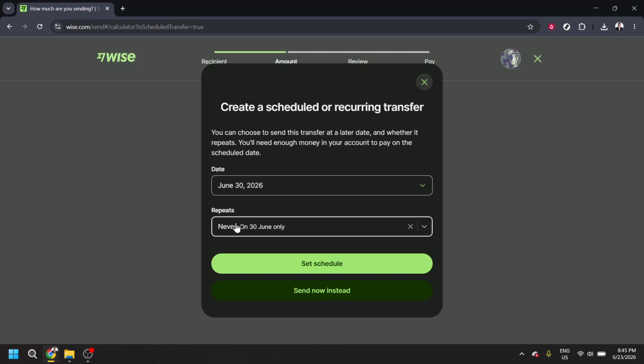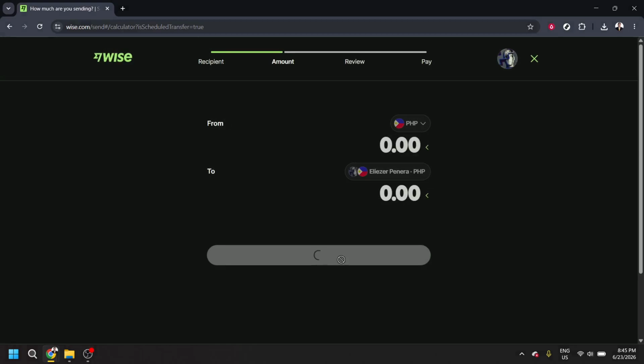Now, pay attention to this one. After you select a date, you'll see an option that says Set Schedule. This is where the magic happens. Click on that. You'll get a few choices. You can set it to repeat weekly, monthly, every 2 weeks, you name it. I personally use monthly for my rent, and it's been a lifesaver. Choose the frequency that matches your needs. And here's the thing. Once you set this, you don't have to think about it again. It just runs.